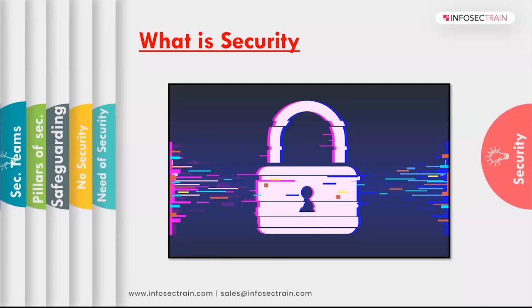Now, what happens? You guys use Amazon, right? When you use Amazon, you order things from Amazon and you give your card details, that this is the card number, and you pay from your card. Then in between, there is a third party organization, something like Razorpay, which gives you the OTP, one-time password, and then you enter that one-time password and your order gets confirmed.